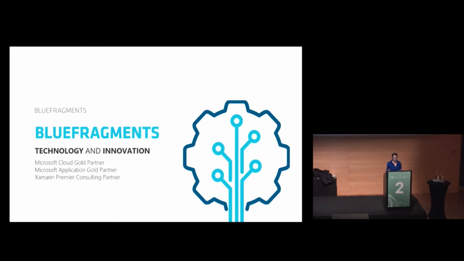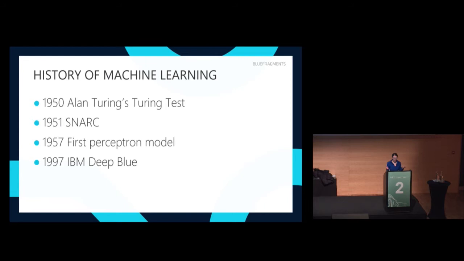So, as I mentioned earlier, I work for a company called Blue Fragments, and today I'll just go through a few examples where recently innovative applications of deep learning have been used, as well as a little bit about the history of machine learning and how it's reached the point that it's at today.